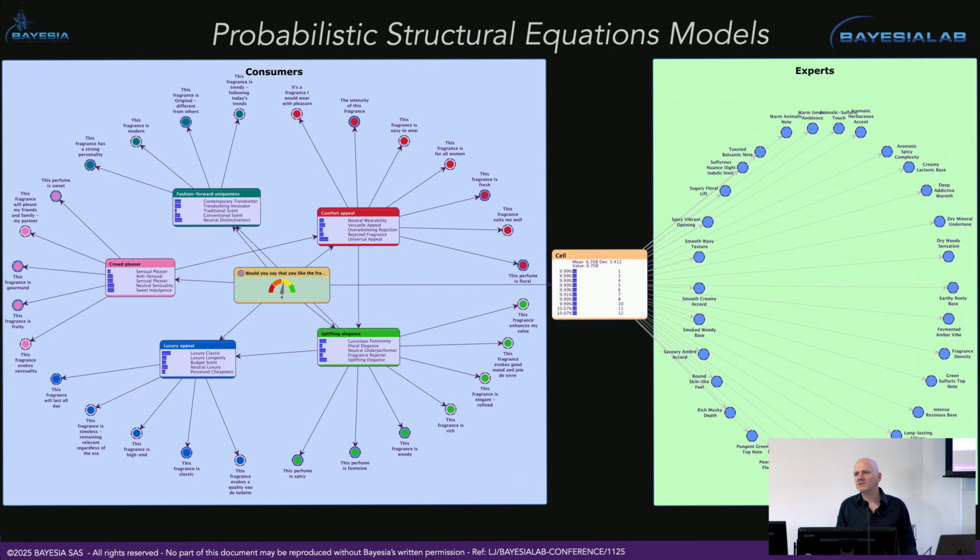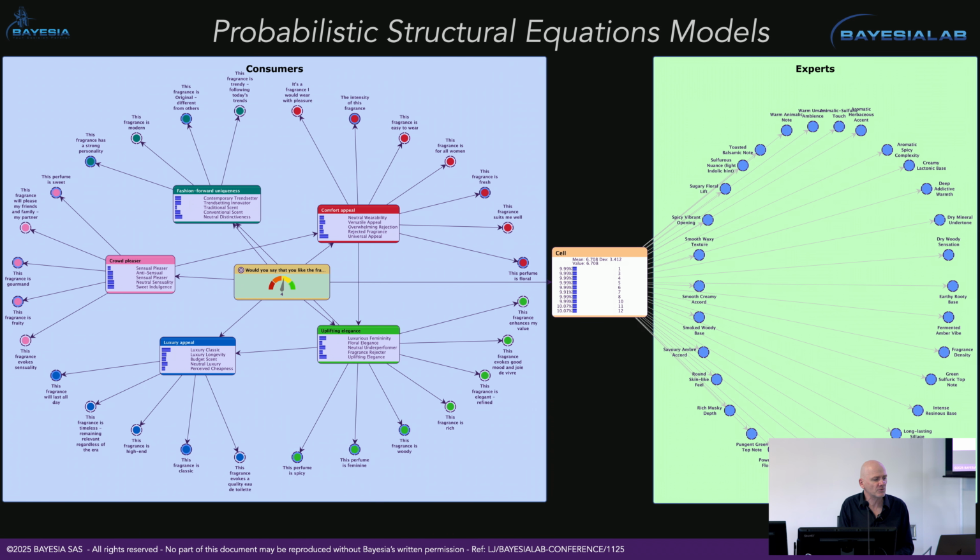And then the last one, the kind of Formula One, is what we call the probabilistic structural equation models. It's more or less the same thing as what I've done with the hierarchical data clustering, but we don't create a cluster, we set the target node here that will be explained by the factors, right? Here it's a very specific example for market research. On the left side, you have the part that is dedicated to represent the consumer part. And on the right side, you have the experts, the specialists who have evaluated the product, right?